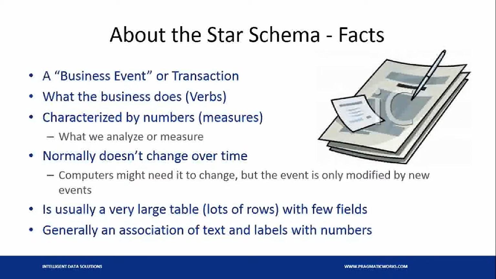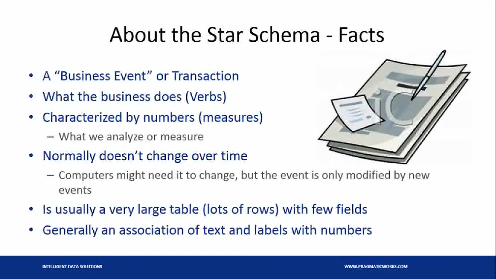Anytime you're looking at data and you're seeing these kinds of numbers associated with things, and it's something that occurred, it doesn't change. If you want to change the fact that it occurred, you issue another transaction to roll it back. Those are your fact tables, and that's what you want to look for. A verb is my biggest tip. We sell, we buy, we do something. It's got some numbers associated with it, and it doesn't change over time.